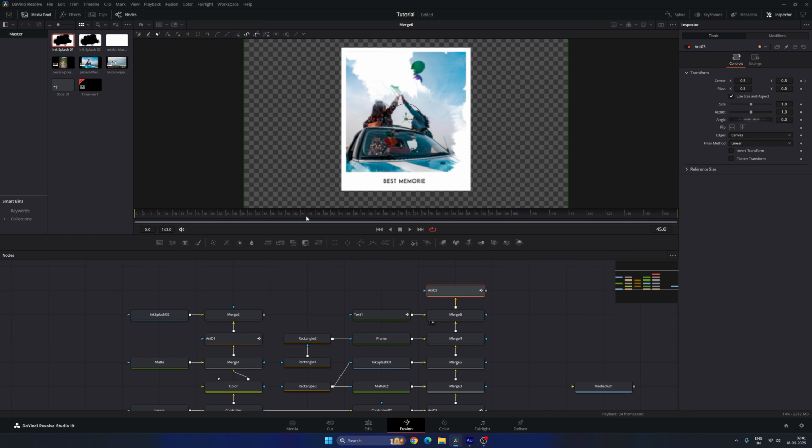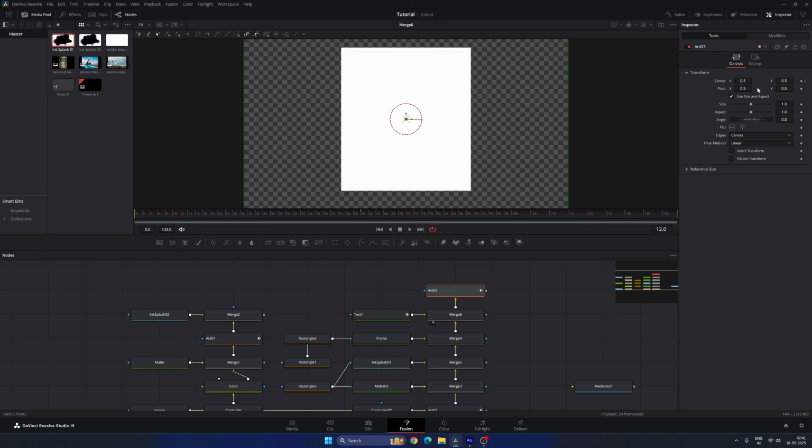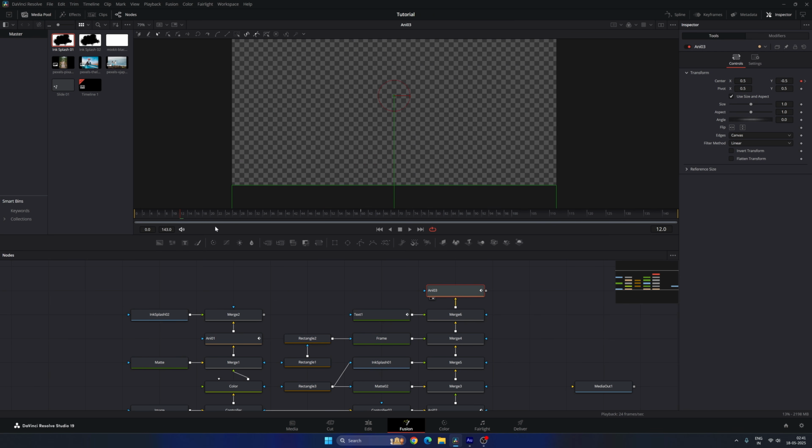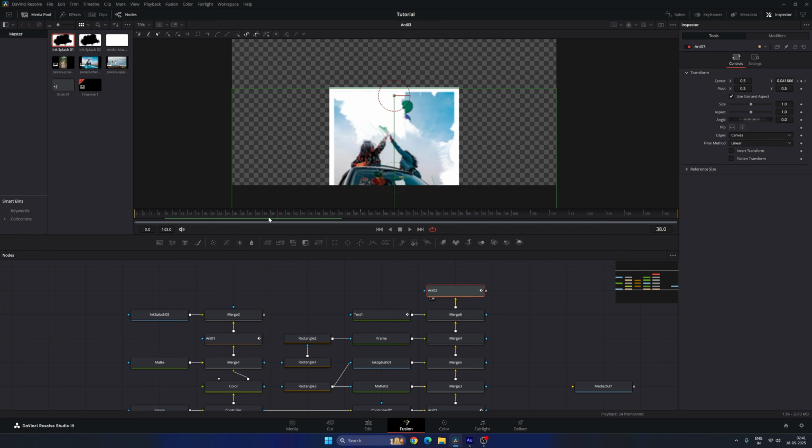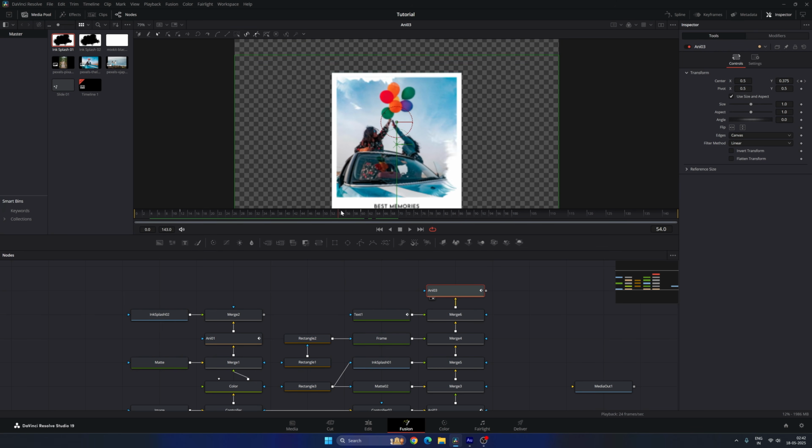And now just go to frame number maybe 12, I guess. And then we have to change the position. So let's change the position like this. Let's set the value -0.5. So basically you will get this type of animation.